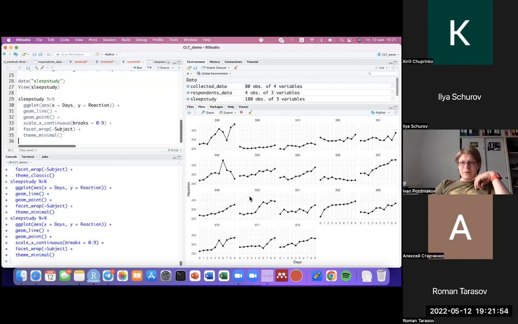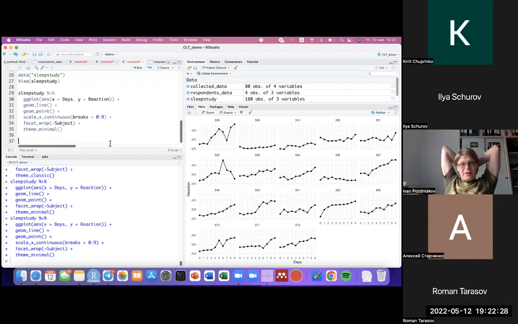But also, you can find that for some individuals, this sleep deprivation influences more, and for others, it influences less. And maybe for one, it actually even improves reaction time. So in this case, we can put inside the model all these variations. And we can even test which one is better.